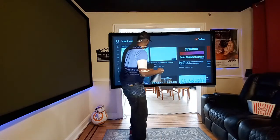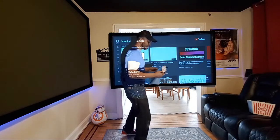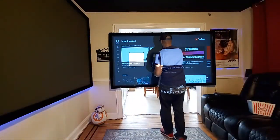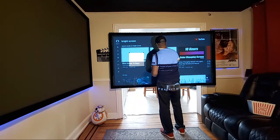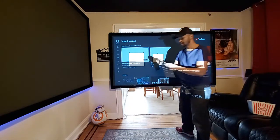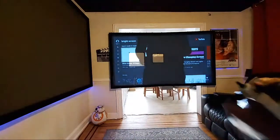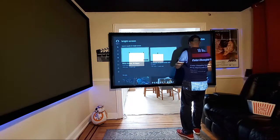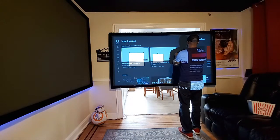We'll make sure this is up there nice and tight. All right, we'll take the Dark Star 9 to begin with. Elite Screens, Dark Star 9, this is their top screen right there. There's the color, as you can see. We'll take the Cinema Grade 5D by Elite Screens color.